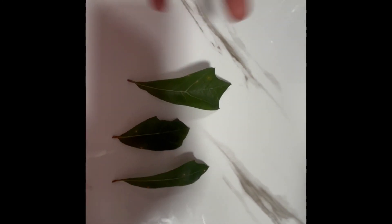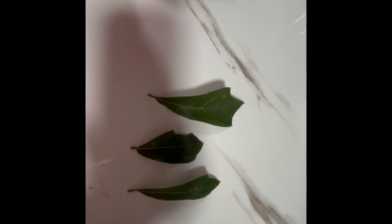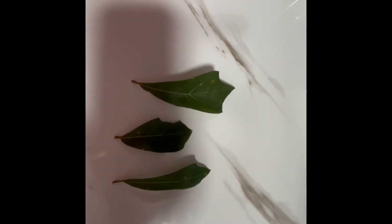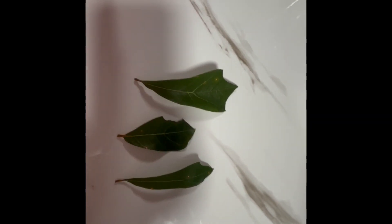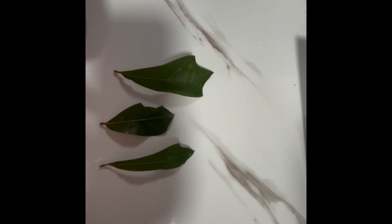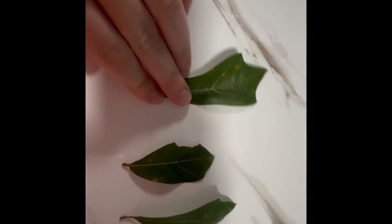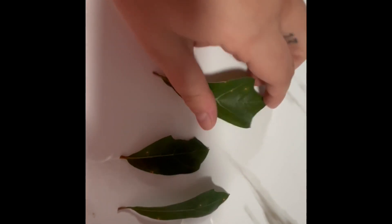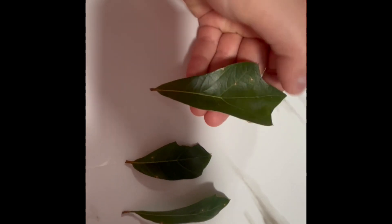Now getting into leaves — water oak are unique due to the fact that they have polymorphic leaves, which means that they vary in shape and size. The shapes are spatulate, linear, or obovate. Spatulate is this one here on the left, and it means kind of what it sounds like — looks like the spatula in your kitchen, kind of thin at the bottom and then more broad up at the top.